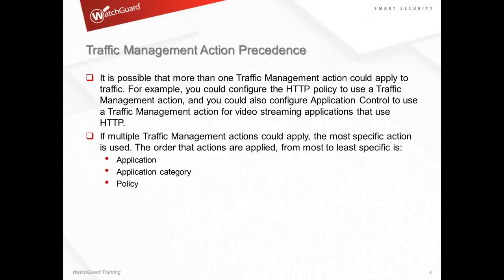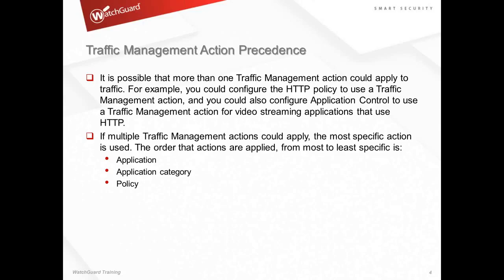Now, as we look at traffic management policies, obviously there is a precedence order. A couple of tips: you can configure the HTTP policy to use a traffic management action, and you can also configure application control to use an application such as video streaming applications.